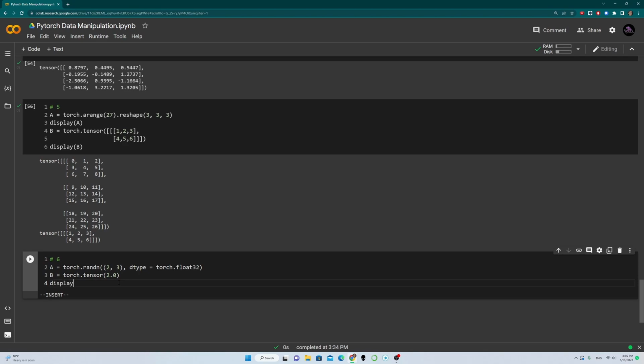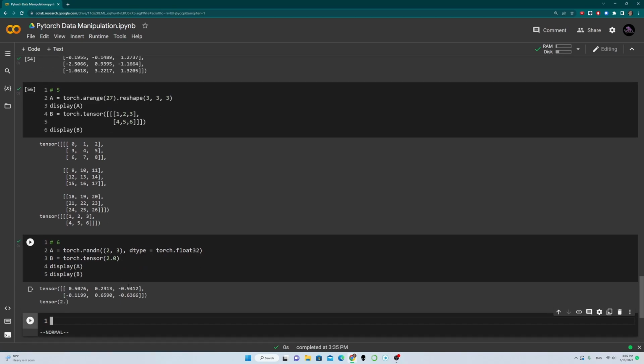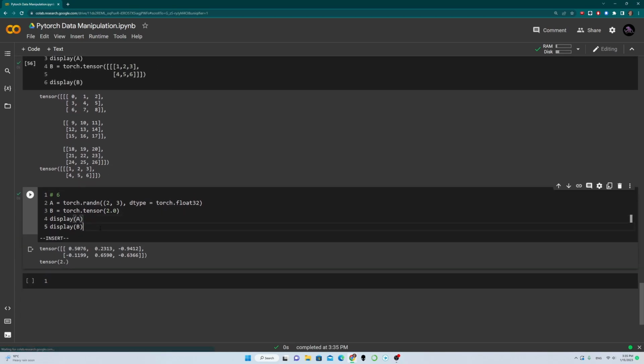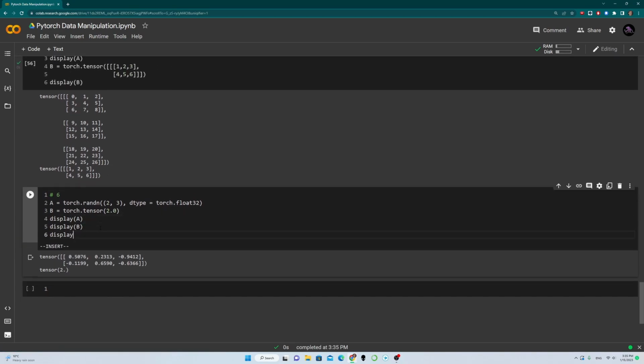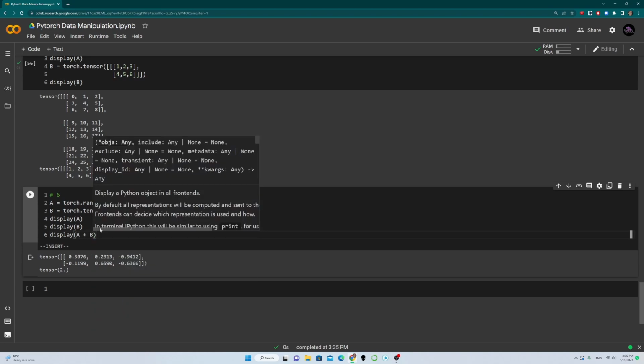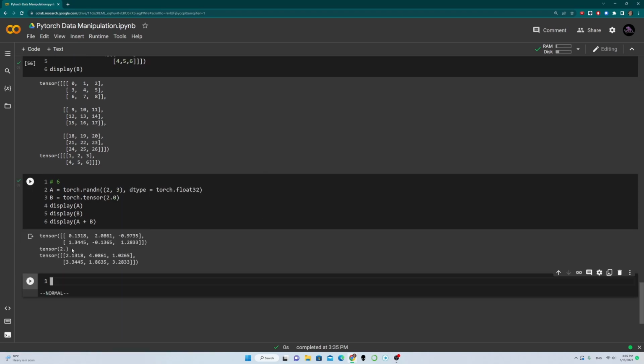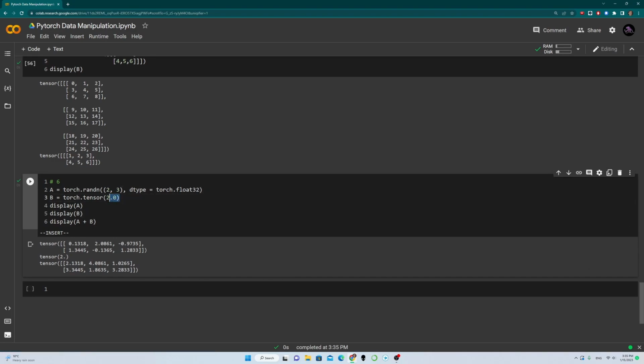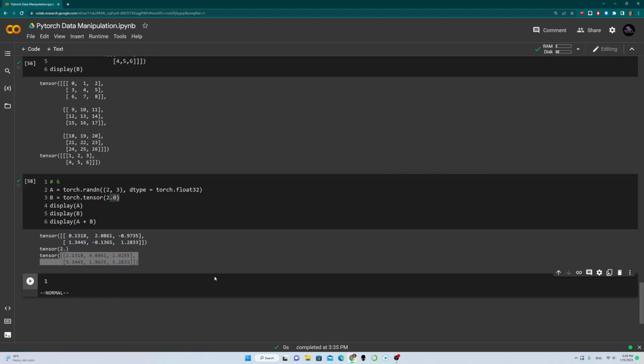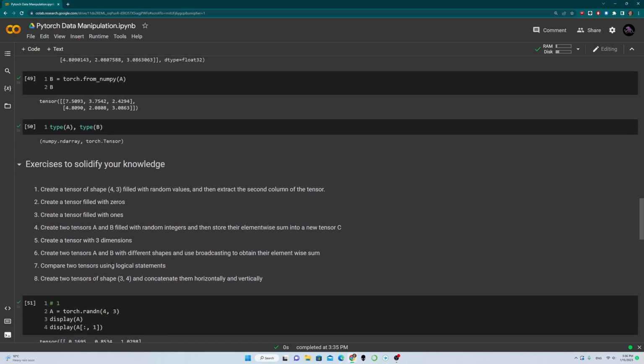All right, now let's display A and display B. Let's see what we get. These are our values. Now let's display A plus B. So we're simply adding this element to every element here, and this is what we get. Very cool.